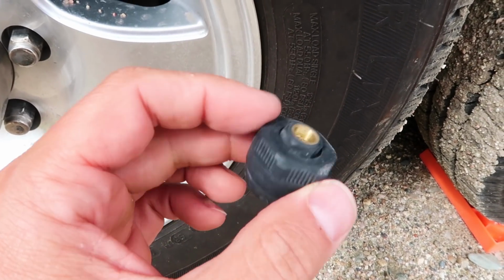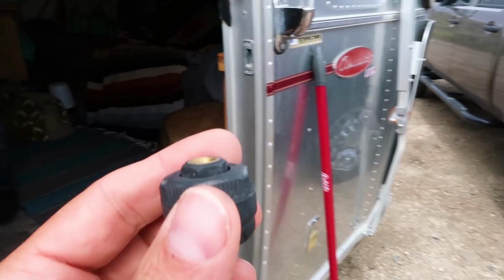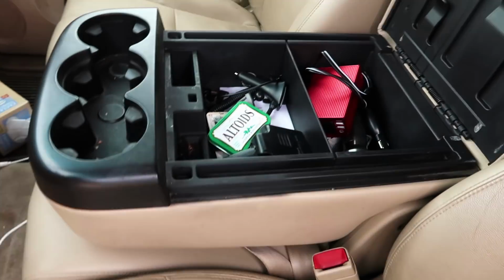Takes a little battery on the inside, and Courtney's gonna do this because I don't want to go inside with dirty feet. I need the little tool though. It can't open without it. Oh, you need the tool. She needs the tool. Some people think that she married the tool. And I'm okay with this. All right.